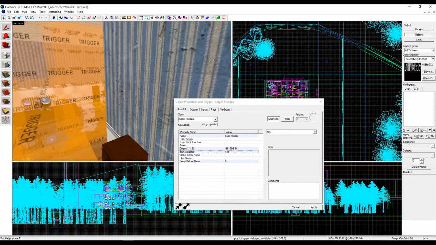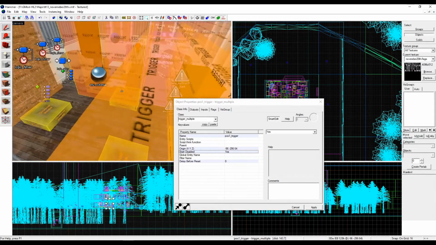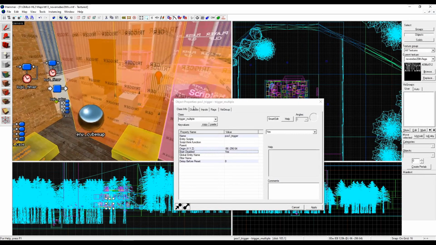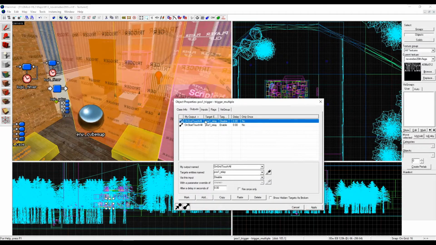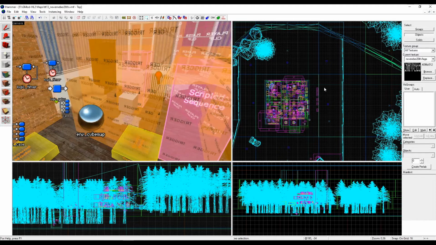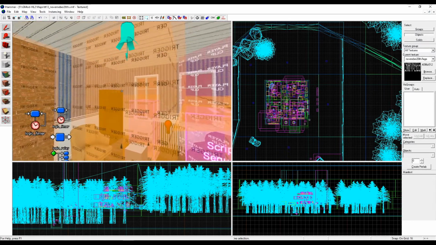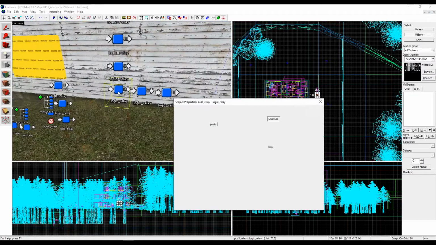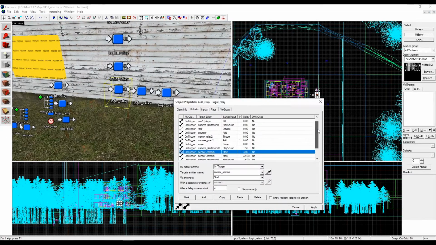Once a player enters one of these triggers, which is on every single paint position, it sends an input to the relay to enable itself, and once the player leaves the trigger, it tells it to disable. So when mouse 1 is clicked, all 7 of the relays try to fire. They are disabled though. But if they're in one of these triggers, then one of them is enabled, and it will start that sequence. The entire sequence is controlled through these relays. We can take a look at what each one of them looks like.